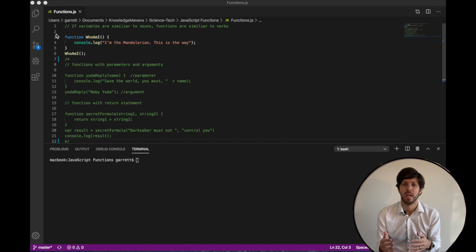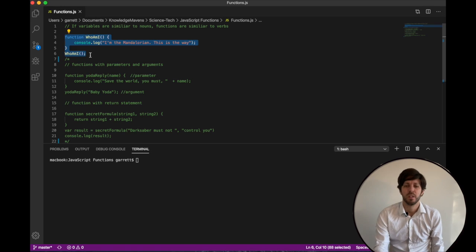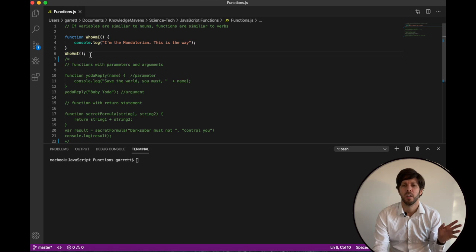So I'm going to give you a few examples and let's take a look at them. This first example is basically a basic function, and we're going to do some type of greeting. We're going to call function and then give it a function name, and this could be anything. So what I'm using is whoAmI. Basic function, I'm going to return a value of who am I. So we'll leave this empty and we're going to console log what message we want to send. And here, I am the Mandalorian.